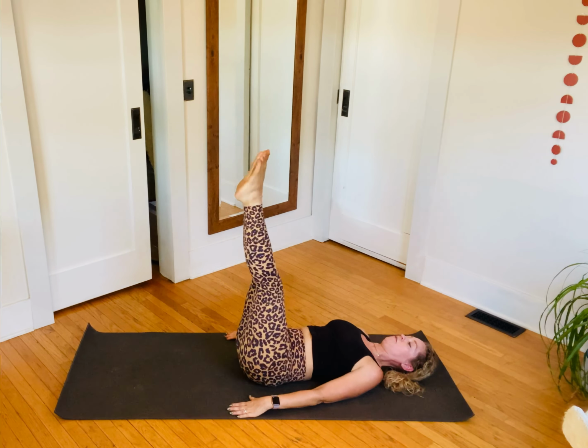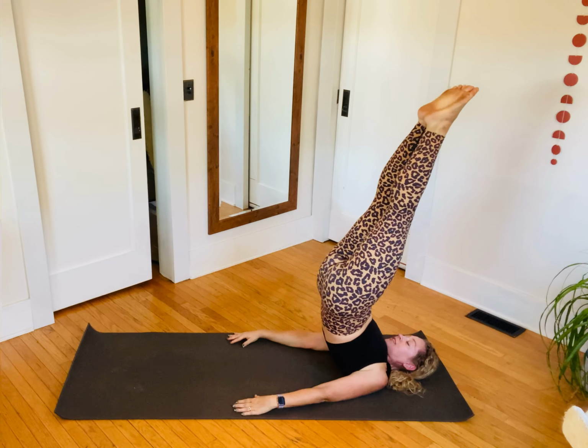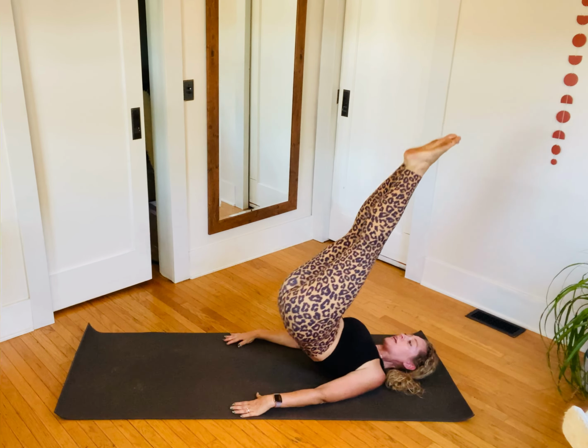Whew. Feeling the work for sure all along my abdominal wall. Exhale, lift. Less is more. Notice I'm not counting my reps here. It's all for a minute. So do what you can. Pause if you need to.